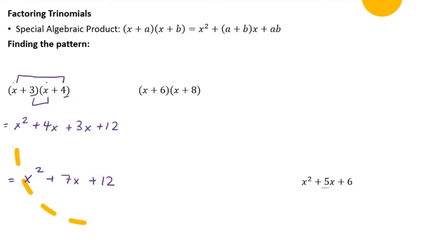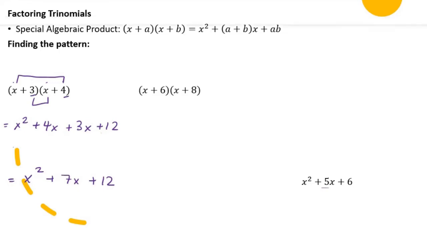Okay, we're usually comfortable moving in that direction, and if you're not, you're going to get an awful lot of practice as you check your factored answers. And what I notice here is that there's a relationship between the numbers in what will be the question, x squared plus 7x plus 12, and the factored form. How are they related? Let's start with the 12.